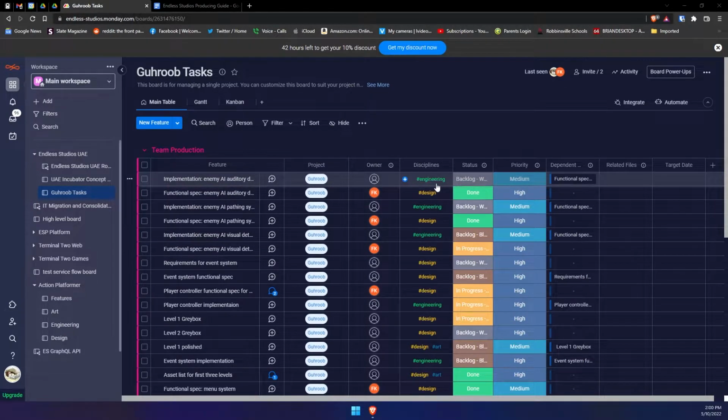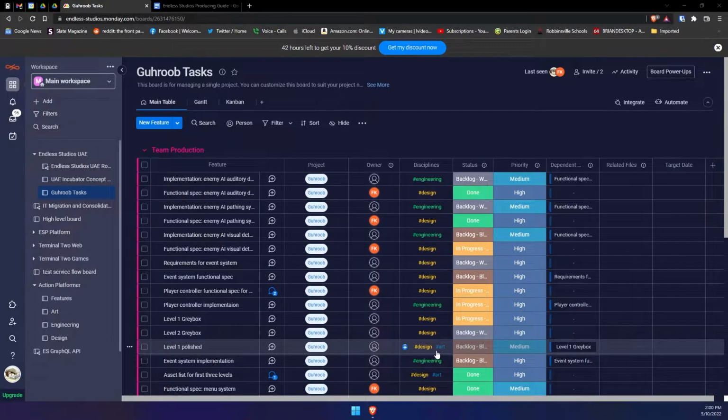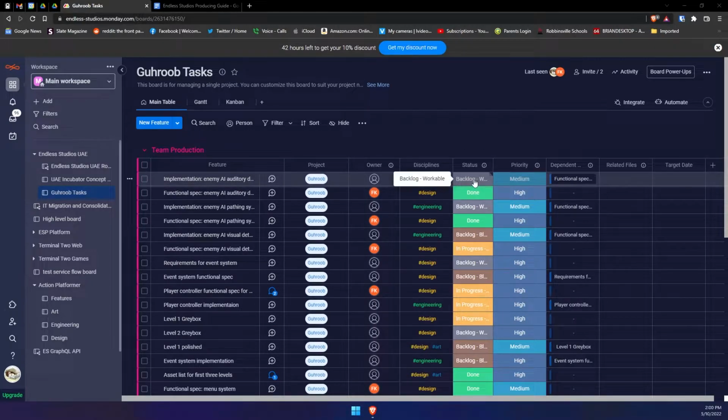There's then a field for disciplines, and this says which areas of game making contribute to this particular task. Some, like these first few, only have one area involved, engineering, design. Some of them have multiple, design and art. There is then a status, and this tells us what stage of the process of getting done this task is in.